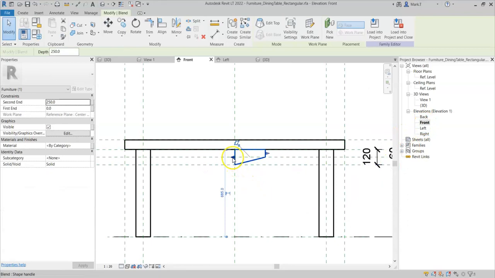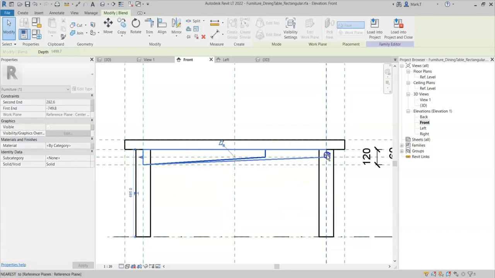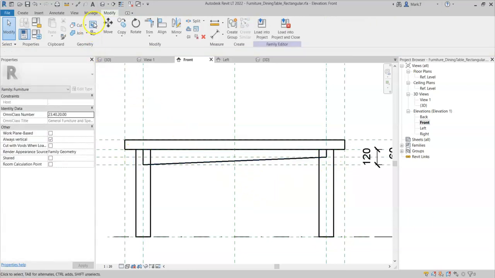I can now go to my front elevation and I can click, drag, and lock the extent of the blend, like so.